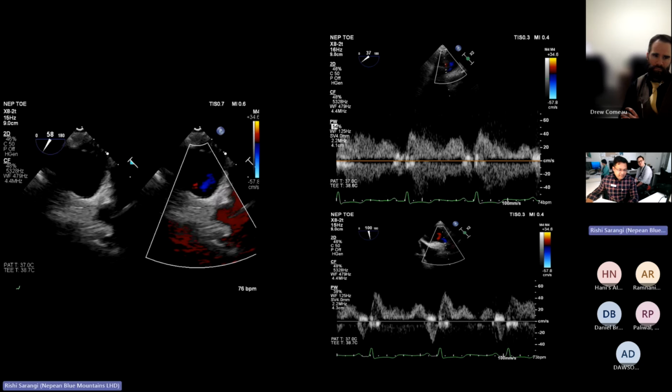So this is a right pulmonary vein, and again the S dominant pattern, which we can see. So we reported it as mild TR. It was more towards mild, but with the PISA formation and the color flow looking like that, we reported it as mild. We took an easy way out.